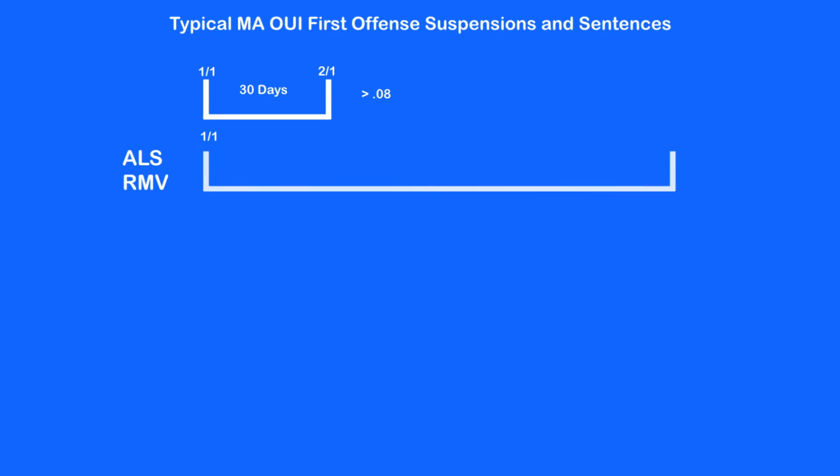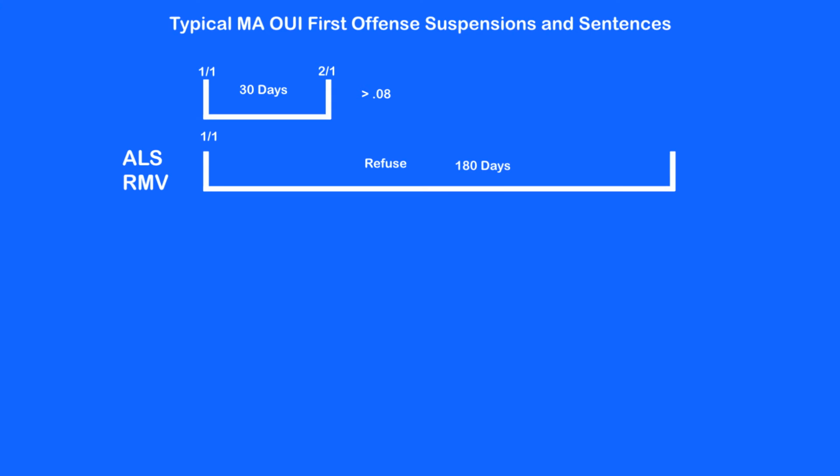Because at the time of your arrest, for instance, if you were arrested on January 1st, one of two things is going to usually happen in an OUI charge. You've either been asked to take a breath test, and at the time of your arrest, if you refuse to take that breath test, there's a response, and if you take a breath test that's over the legal limit, there's a response. If you take a breath test and it is greater than a 0.08, then your license will be immediately revoked for a period of just 30 days administratively as a result of taking the test over. Same arrest resulting in a refusal, however, will trigger a loss of license of 180 days effective immediately upon your arrest. So you can see the huge difference between taking a test over and refusing.